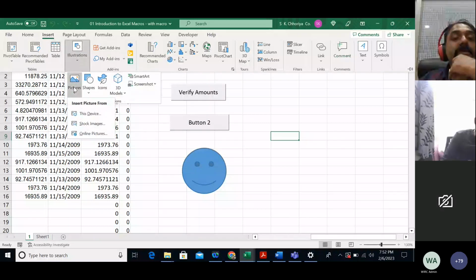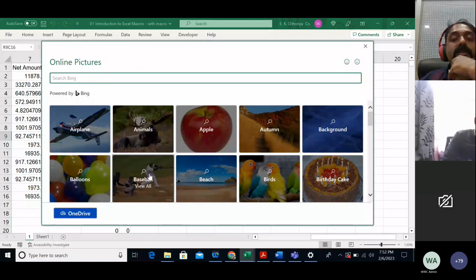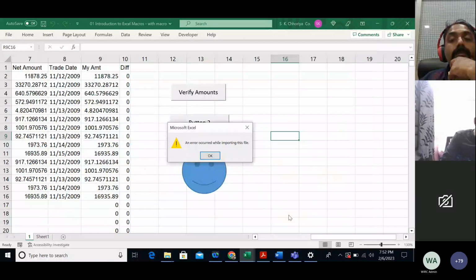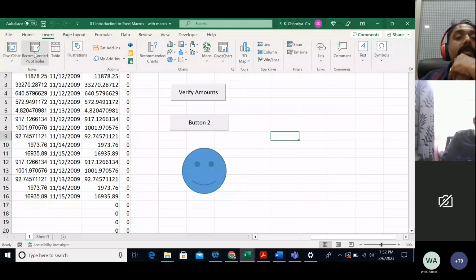Let me try another picture if I can. Try pictures. Maybe I go for an apple. Oh, I think I'm not able to do that. Let me try a picture from the device.